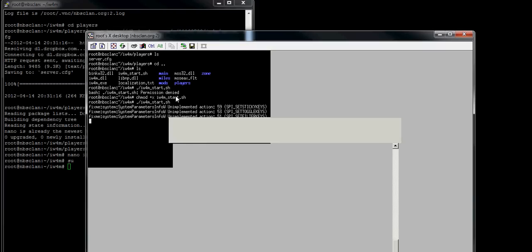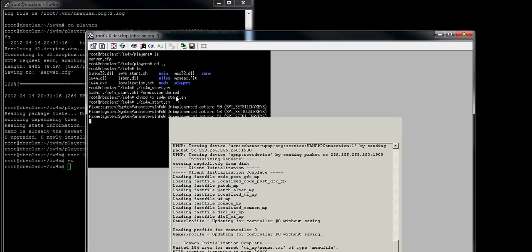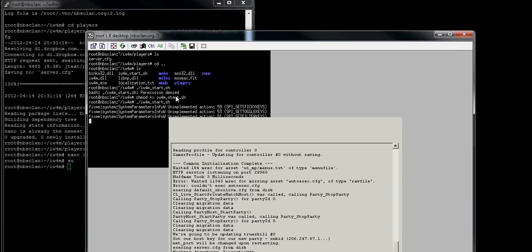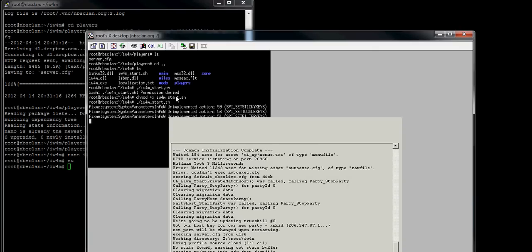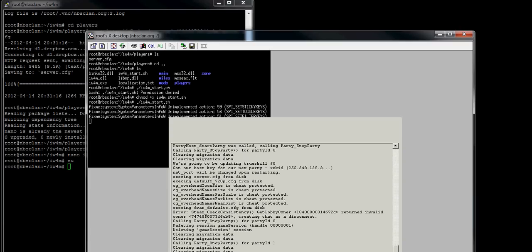It takes a while depending on your server. And as you can see, it's just like Alt-R-W. I mean, obviously the Windows version is a command line interface, which is much better and more efficient than this, but this works. So it'll take a minute to load up, and once it finishes, yeah, I forgot to mention you might want to put map rotate in your config file, because otherwise it'll just start up and not actually load a map.